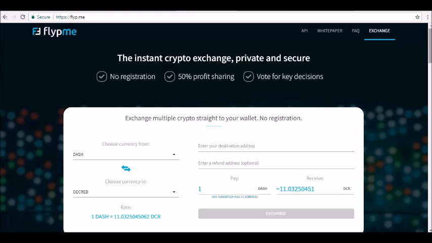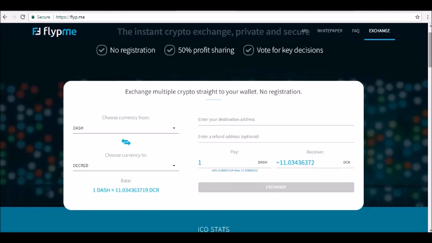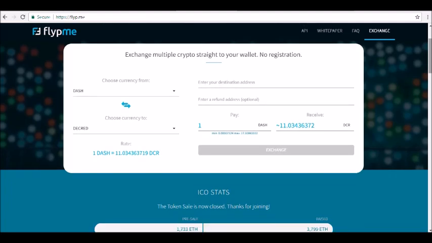Flypme is an accountless cryptocurrency exchange that shares profits with its users. The exchange requires no registration nor trust to begin trading. The only required information is the user's crypto address so that Flypme has the correct input and output. Since Flypme doesn't hold users' funds, no trust is required.